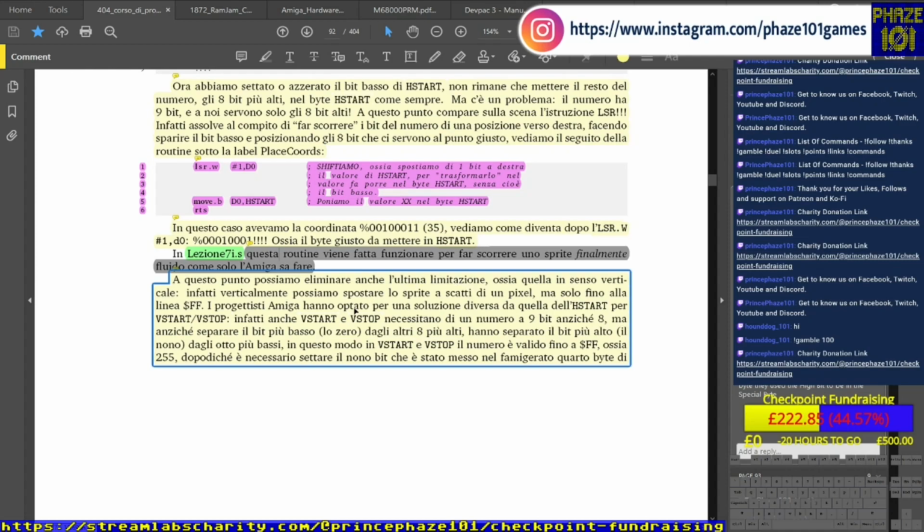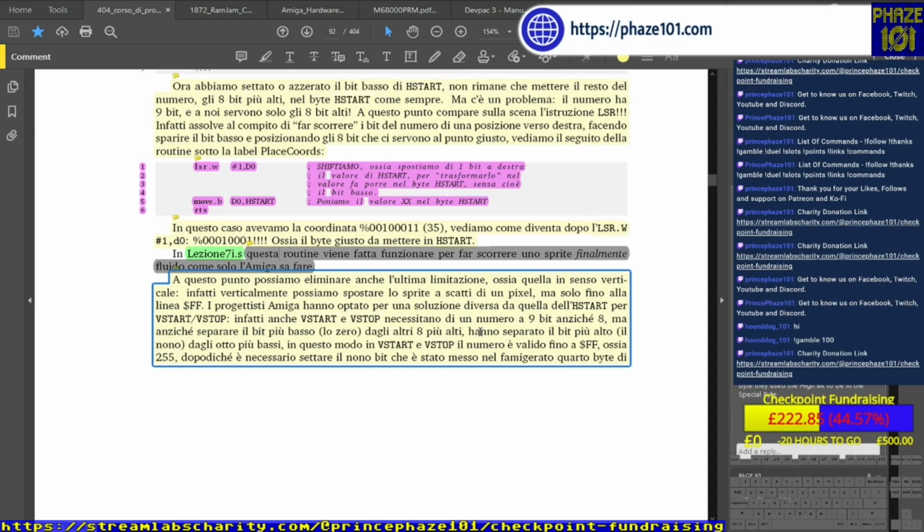So in theory, we should be able to cover from 0 to 511 in the Y direction too. Of course, there are not 511 visible positions in the Y direction; I think the last one is 299, if I'm not mistaken.